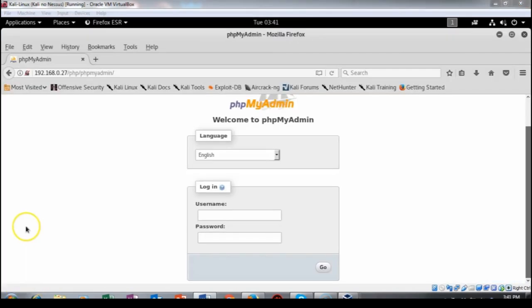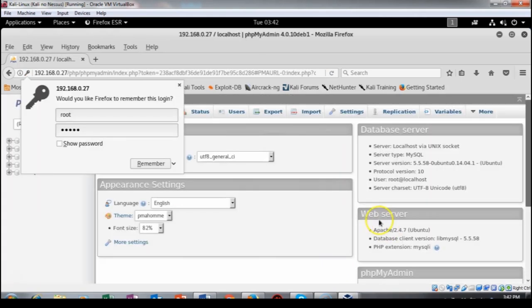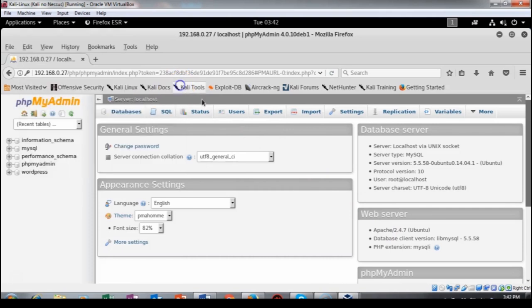Time to go around the other direction, so we're going to try to log on to the phpMyAdmin site and see if we can get some access and find out some information about the default users and their user passwords. We'll use that information that we found using that wp-config.php file. We know that the username was root and the password was MySQL. We're going to attempt to log on here, and we have.